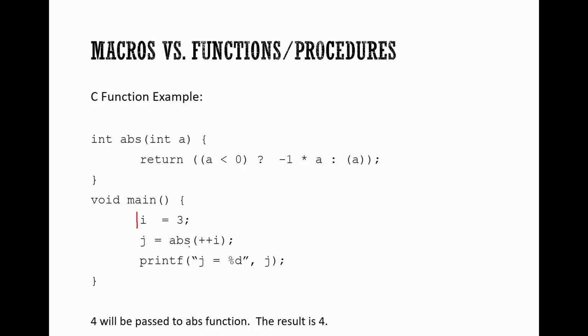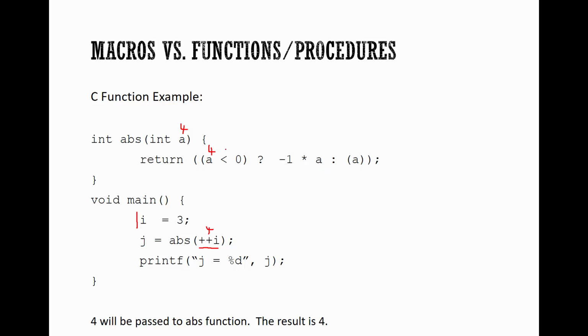ABS is a function we're calling. And here, right, you'll notice we have the pre-increment before I. So basically we're saying, oh, on the number 3, I'm going to increment it to 4 and then pass that 4 to ABS. And then instead of ABS, maybe I'll write in here my number 4 here. Over here, right, ABS gets 4 coming in. And 4, right, 4 fortunately is a positive value, so we don't need to do anything.